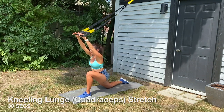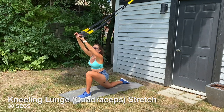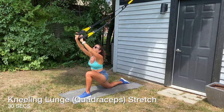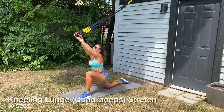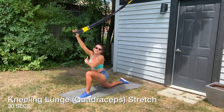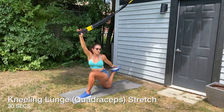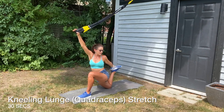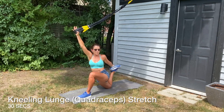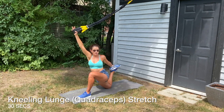Stretch it out. Squeeze the glute on the back leg. And I'm going to give you an option here to make this stretch even more about the quad. So I'm going to put both handles or both cradles into one hand, and I'm going to reach my opposite hand around. I'm going to bend that knee, and I'm just going to pull that foot in a little bit closer. That's a big stretch for your quads. Just an option.